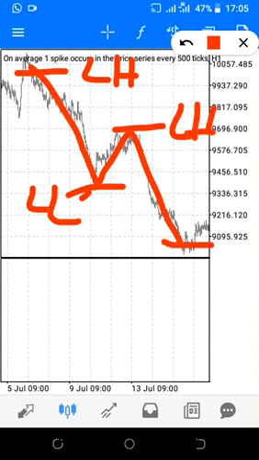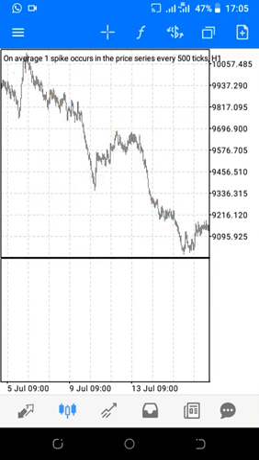Higher highs and higher lows are for an uptrend, whereas if we have a downtrend, we have lower highs and lower lows. So in trending markets, we look at uptrend and downtrend. In an uptrend we consider higher highs and higher lows. In a downtrend we consider lower highs and lower lows. Now the difference in trading these strategies is that if you are trading the crash market, you realize that the drops are longer.